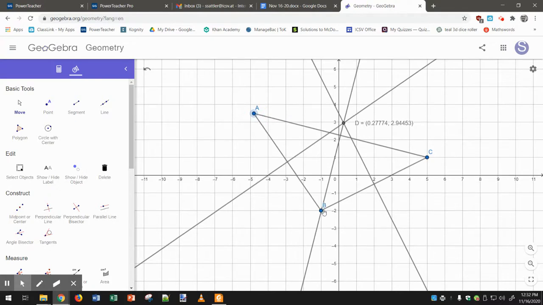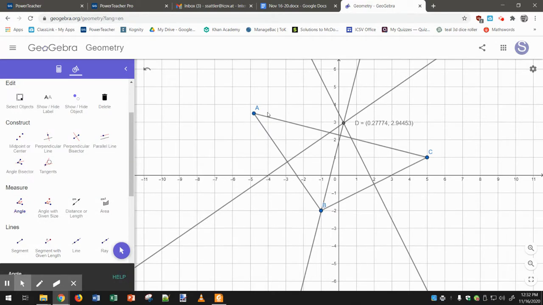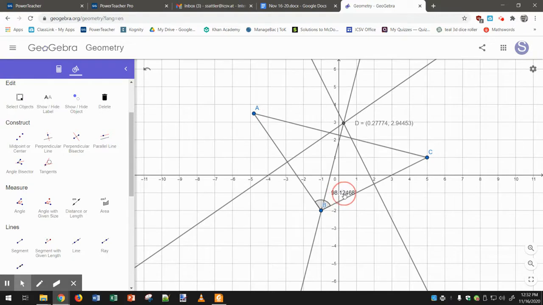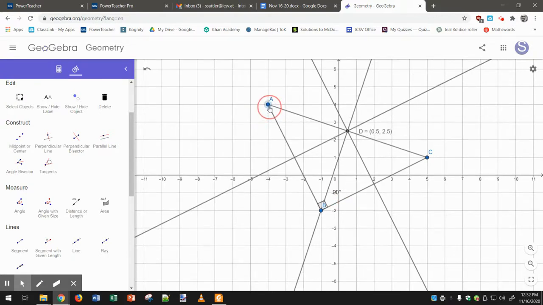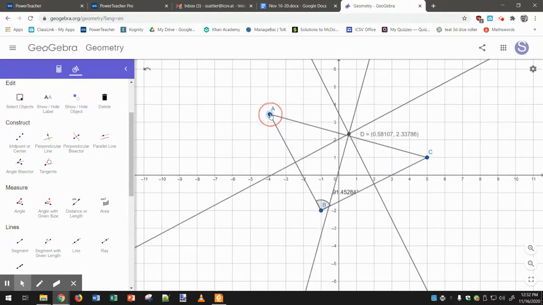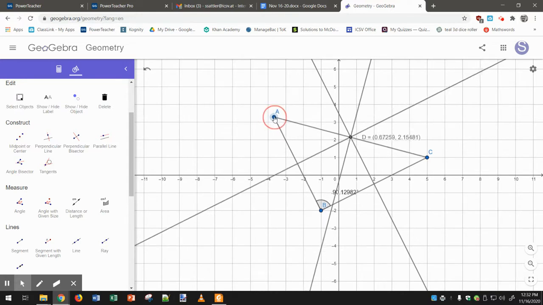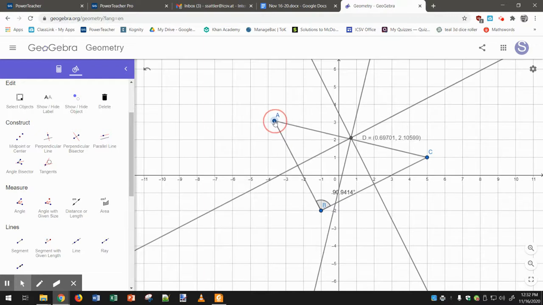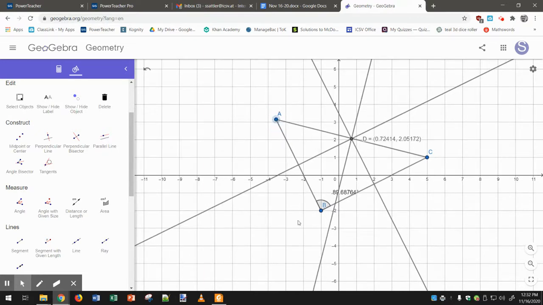If I make this exactly 90 degrees, I'm going to have to measure this angle to get it to be 90. So that's a 98. So I'm going to have to move it. There we go. So it's right there across from the right angle. So that's 3 cases. Inside, outside for obtuse, like the one we had, or right on the 90 degree angle, which is really hard to get it there. I don't know how I did that the first time. It's hard. But it should be right on the segment.